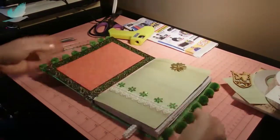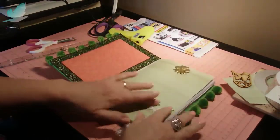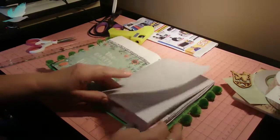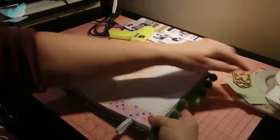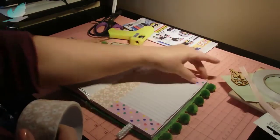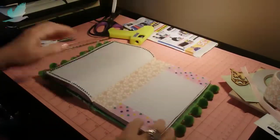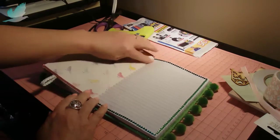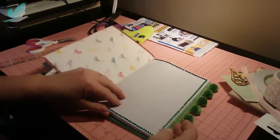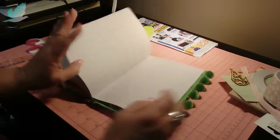So this journal is done. I quite like this. It's a lot brighter and more fun. I think I might cover the top and bottom with this duct tape. Just looks like it clashes a little bit, so maybe I'll just fix that up. And other than maybe doing something here so the page doesn't come out, I'm all done. So I hope she enjoys this journal.